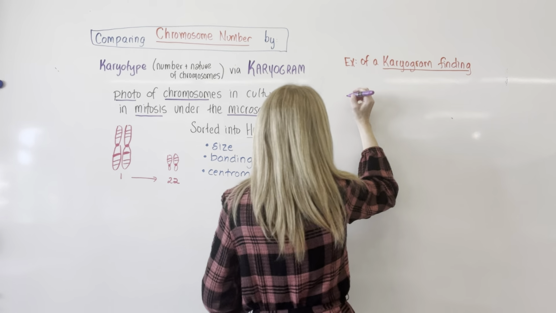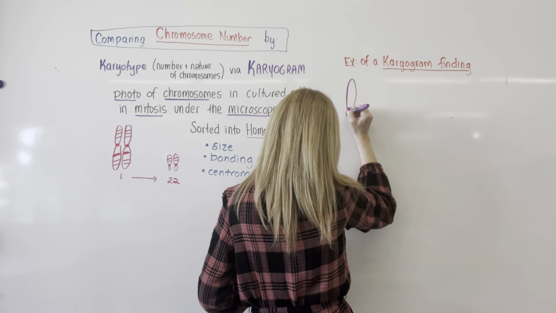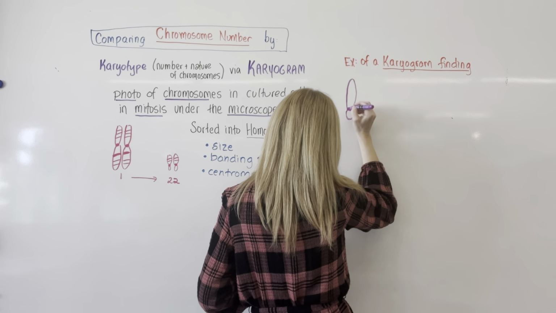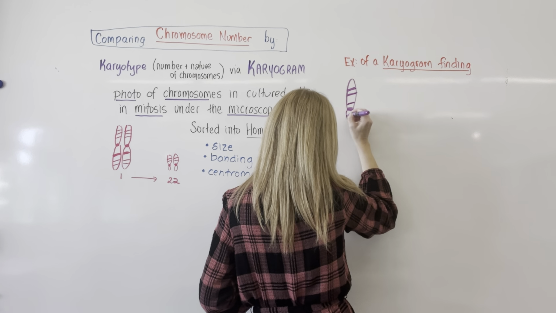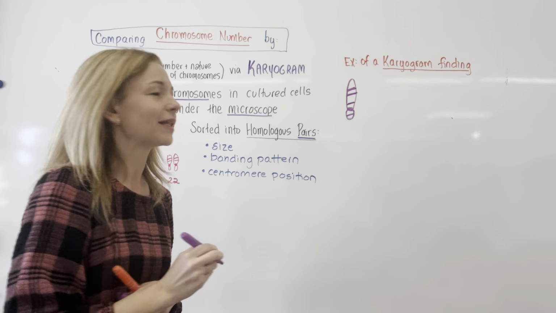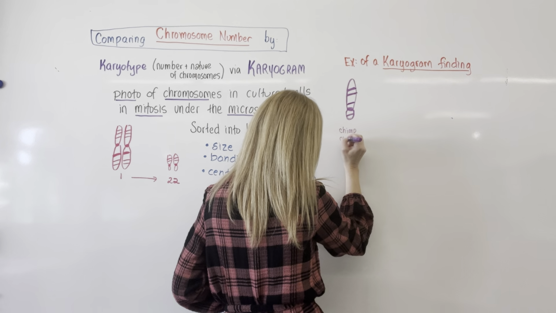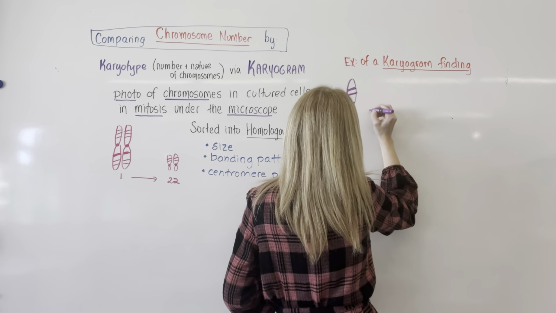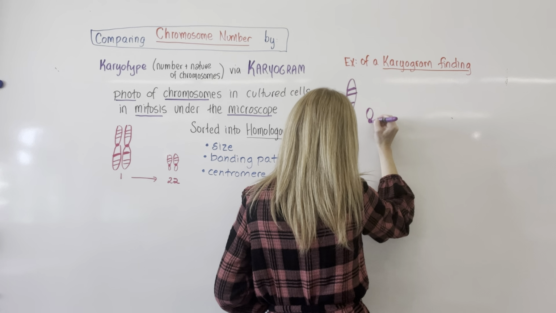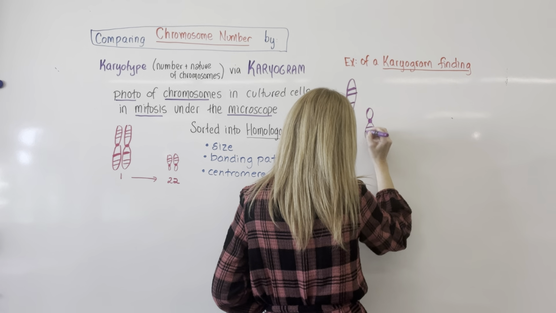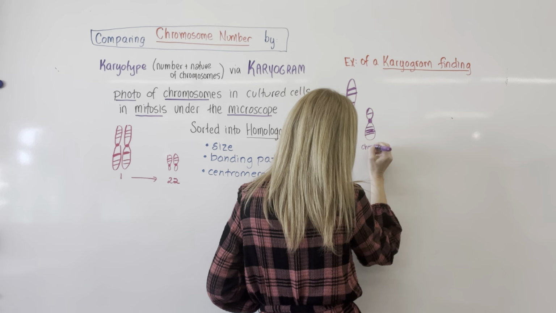So let's look at the example of the chimpanzee ones. Let's give it some bands. I am just drawing arbitrary bands. I am not an expert on the banding pattern of chimps, just to be clear. So that's going to be chimp chromosome 12. And then this is going to be like this, chimp chromosome 13.